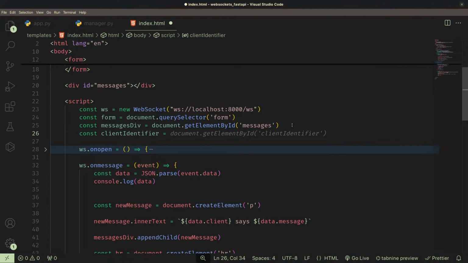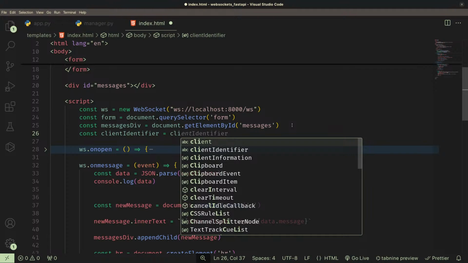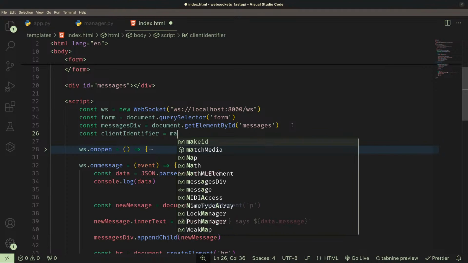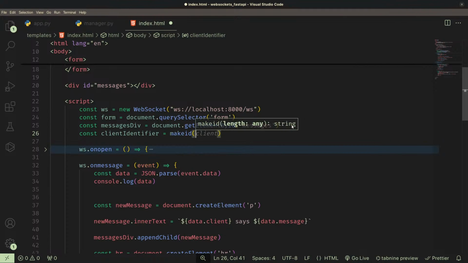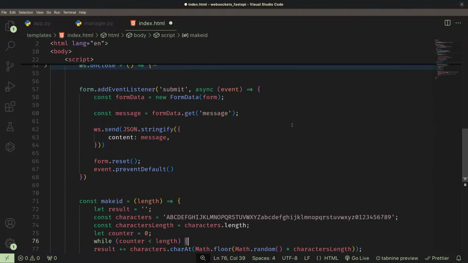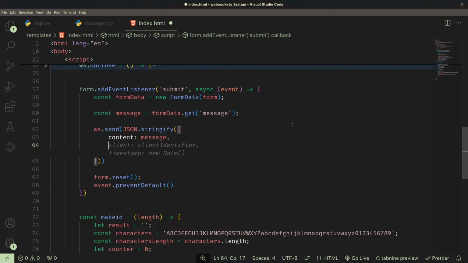The client identifier is going to be makeId, and let's make this a 6-character string. Then I'm going to update the function that sends the message so that we have the client's identifier. We can even make things more interesting by adding the timestamp.